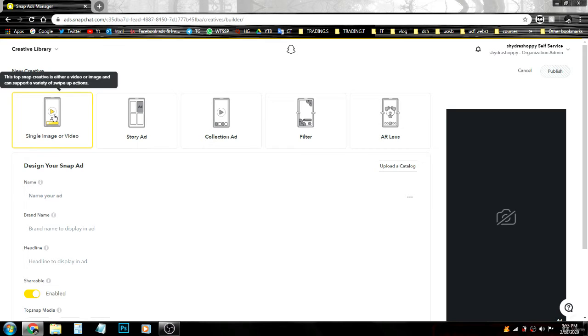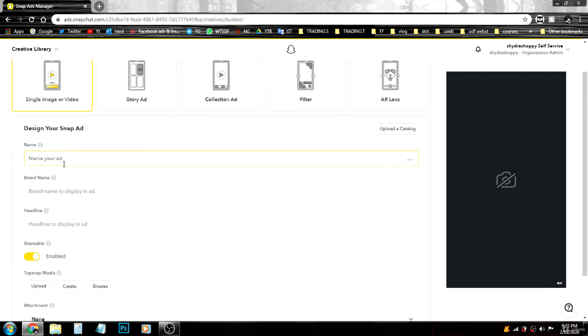So click simple image or video, and in the name you can choose whatever name you prefer. Food set for cats. For the brand name, choose your brand name. Shujara shopping. In the headline, you can choose something that is going to display in this part right here. For example, you can write buy three and get the fourth one for free.